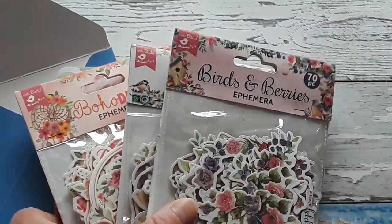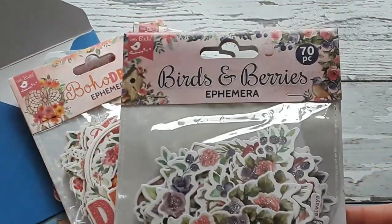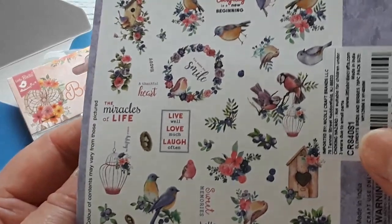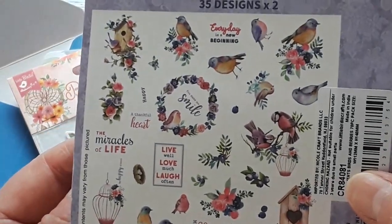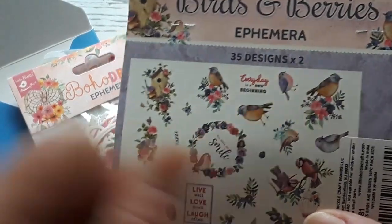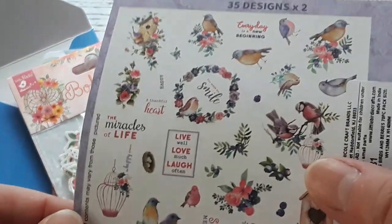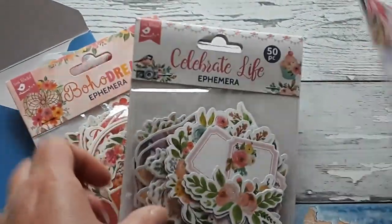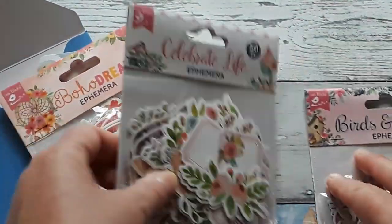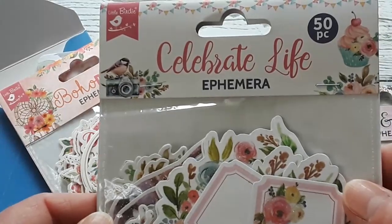Let's see. These are by Little Birdie as well. And look at these absolutely gorgeous ephemera that they have. Just beautiful. There are 70 per bag, 35 designs. They're in there twice. Perfect for spring. This one here is called The Birds and the Berries, 70 pieces. The next one is called Celebrate Life. This has 50 pieces. They're just a little bit bigger.